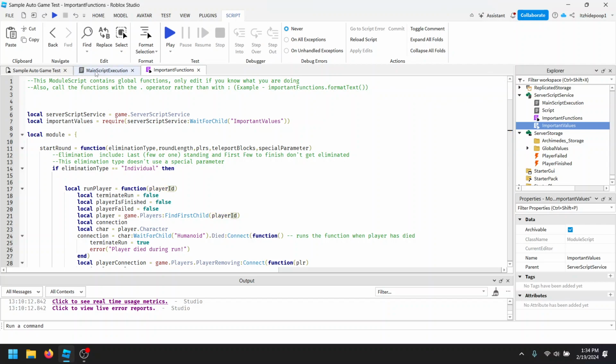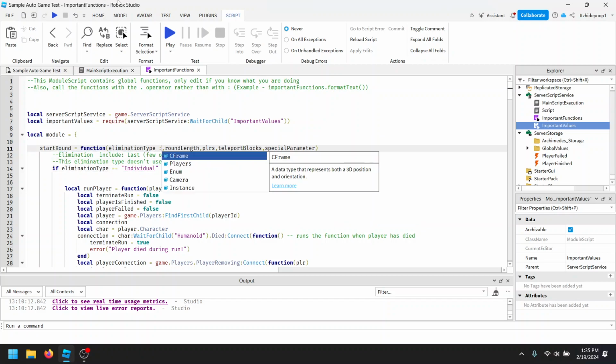And this whole framework just revolves around calling one function for the most part, which is start round, which takes in a few parameters. Elimination type, which will be a string.